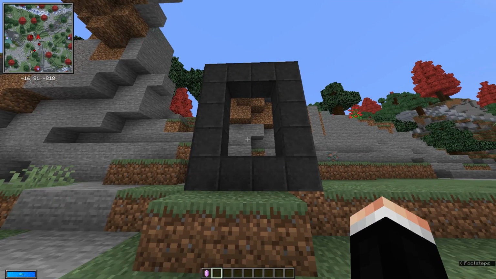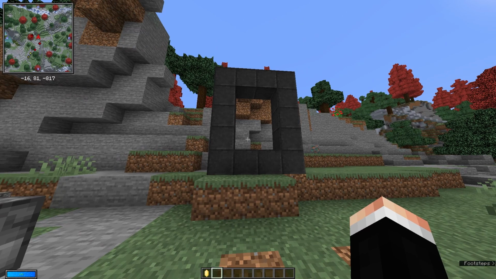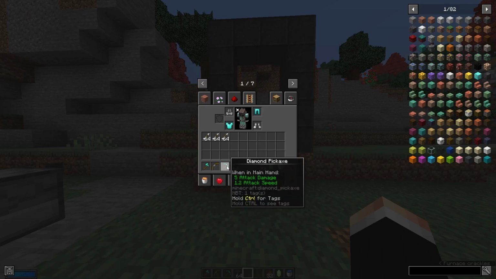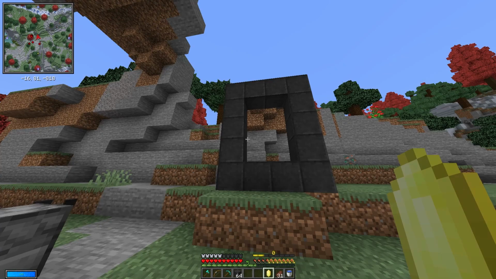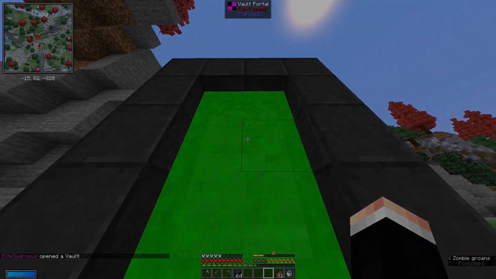Before you open the vault, you should prepare your inventory so that you can have as much space to grab loot in the vault. I recommend the following: a weapon, a bow, a pickaxe, a stack of any block, some food, a water bucket, and 2 to 3 stacks of arrows. Once you have all these items, you are ready to enter the vault. Simply right-click your vault crystal on the vault portal and you can step in.